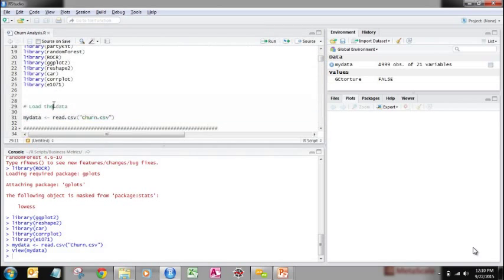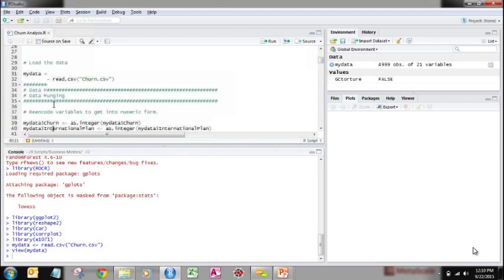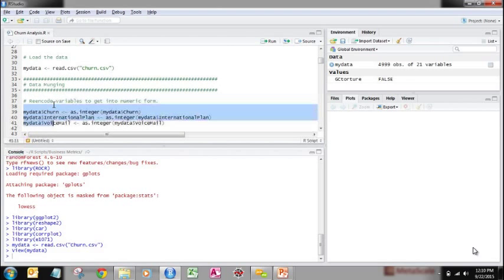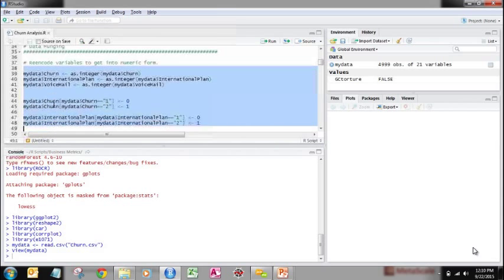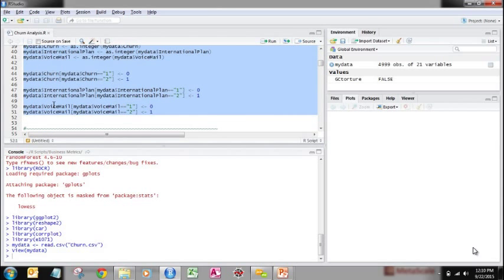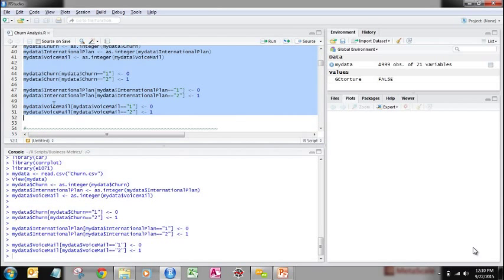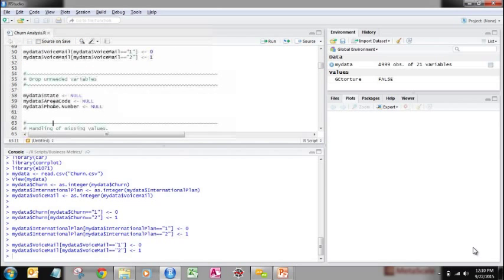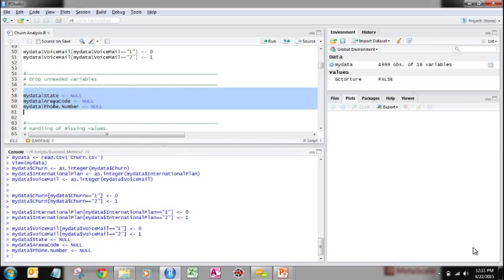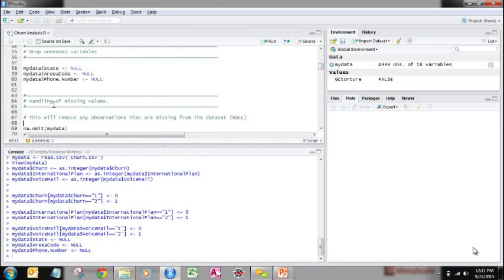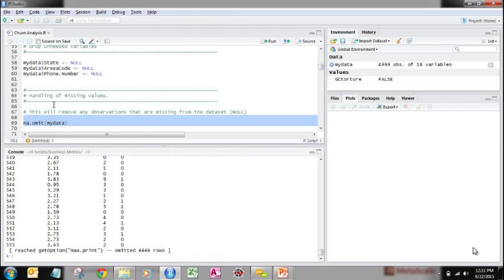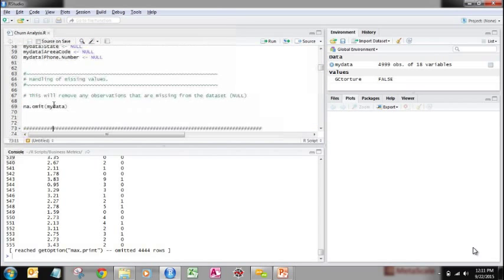Now that I have that, there are some typical techniques that data scientists will use where they convert certain variables, they might change the shape, and that's what I'm doing here. So I'm just executing these pieces. Of course, you might remove certain variables, add new variables, and this typically can be a very lengthy process. And finally, if you're missing any variables, you might clean those out. But as you can see, it was very simple. I just spent a couple of moments and cleaned up my data set.